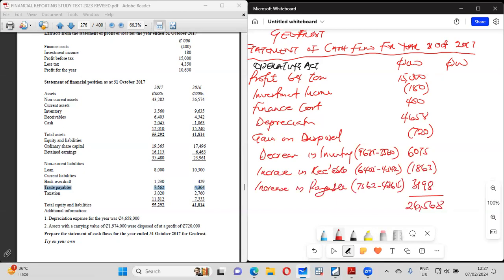Then what do we do again? Don't forget, the next thing you do is the interest and the tax. Now, how do we do the interest and the tax? This question is such that you don't really see the interest in the question, but you still have to do it. All the time, like I tell people, it is always there. You have to find it and use it. All right, so now let's do the workings on those.